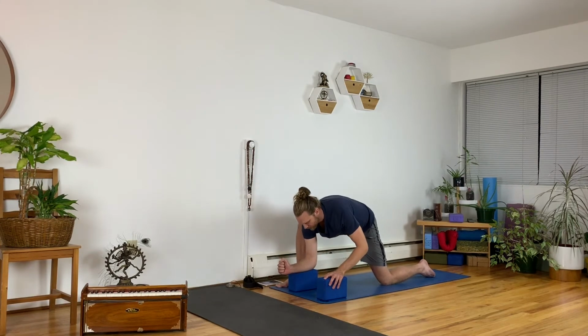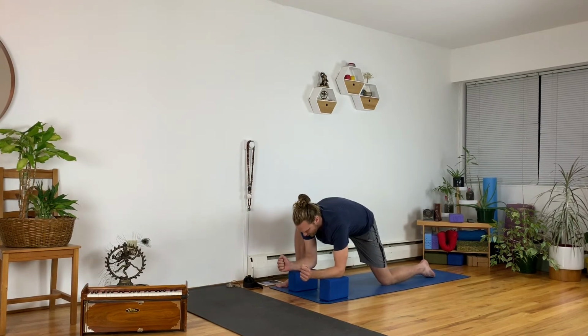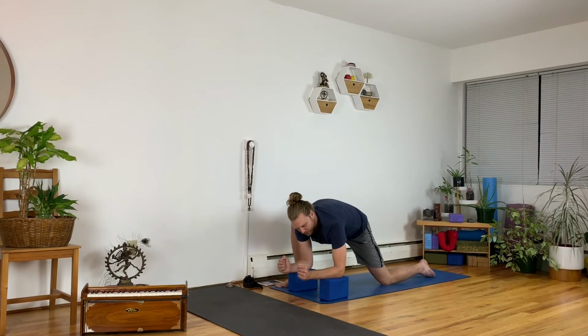So the challenge is if you get stronger in one area, you can actually lose flexibility, which is a good paradox to think about when you practice. Do you want strength or do you want flexibility? And of course, there's gymnasts who have both, but we're not all gymnasts.